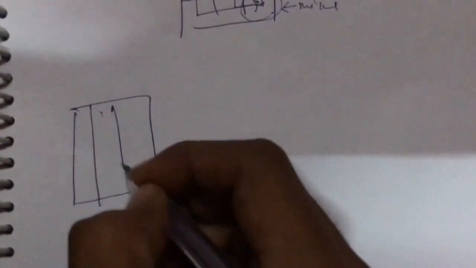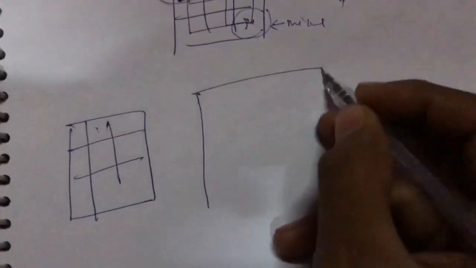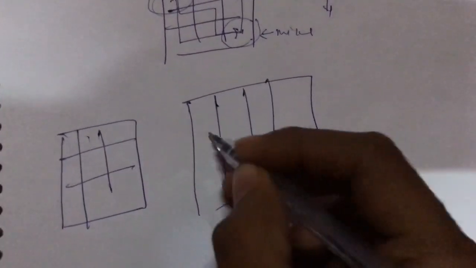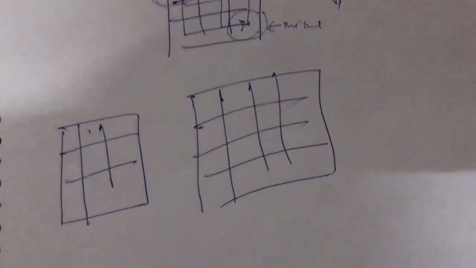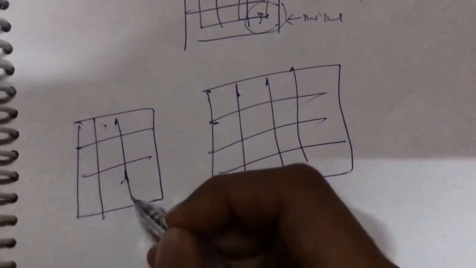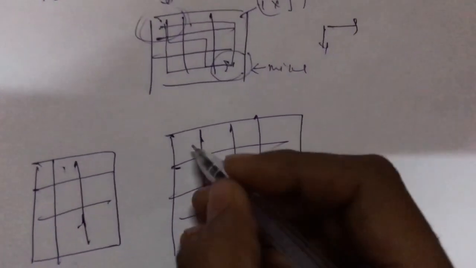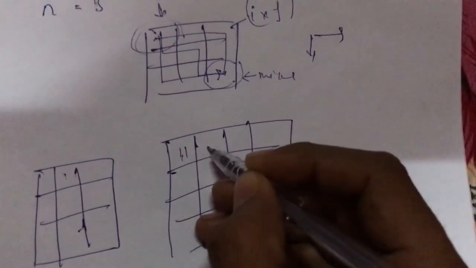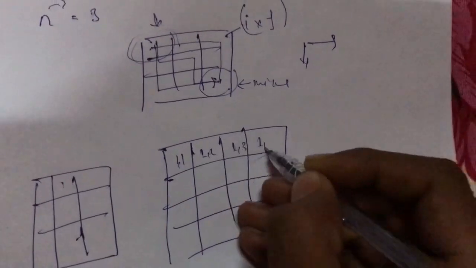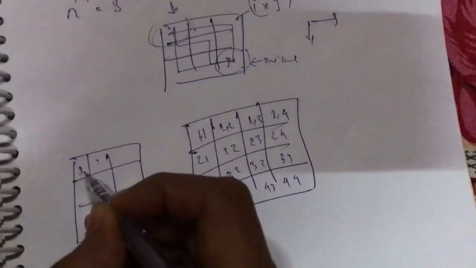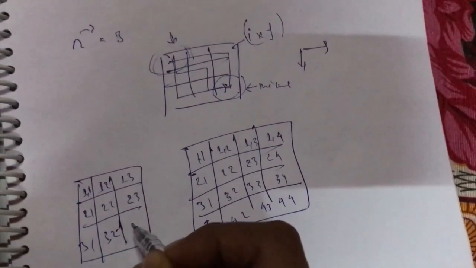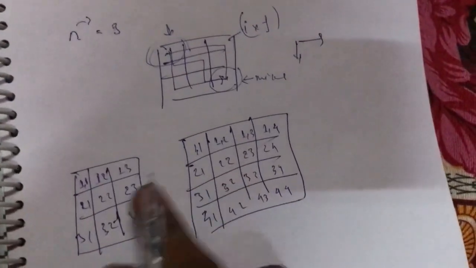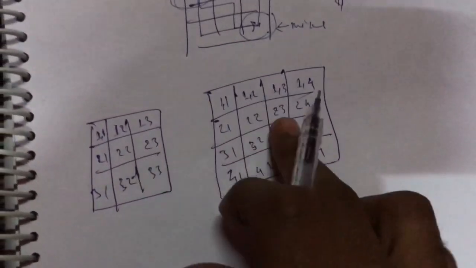Okay, so let me make an observation by drawing two examples. Let's suppose first of all we have a 3 cross 3 grid, and another grid that is 4 cross 4. We can look for some observations from these grids. So what are the indices going to be of this grid? First of all, it is 1 1, it is 1 2, and so on, down to 3 2 and 3 3. So these are the indices of these grids.